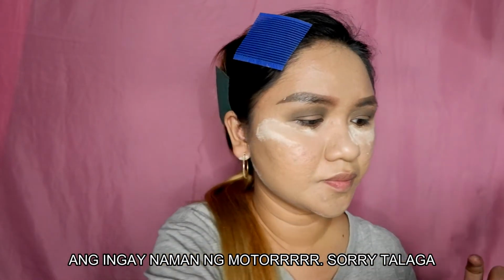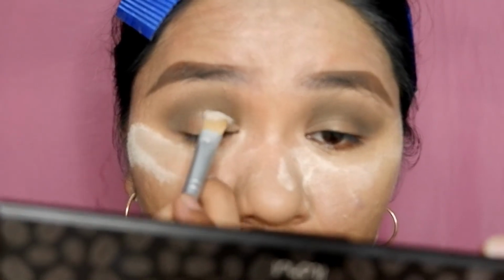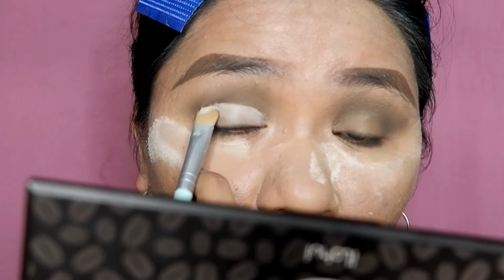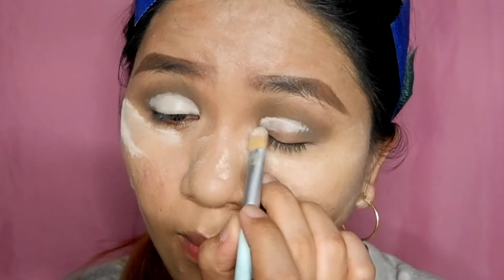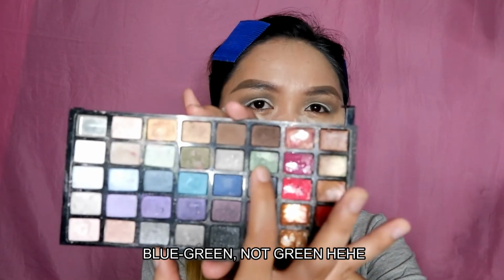So next, put some concealer. Concealer ibutang na to sa tuang eyelid center para mas mukapit na ito ang ibutang na glitter na eyeshadow. Yes, kani green. Green.